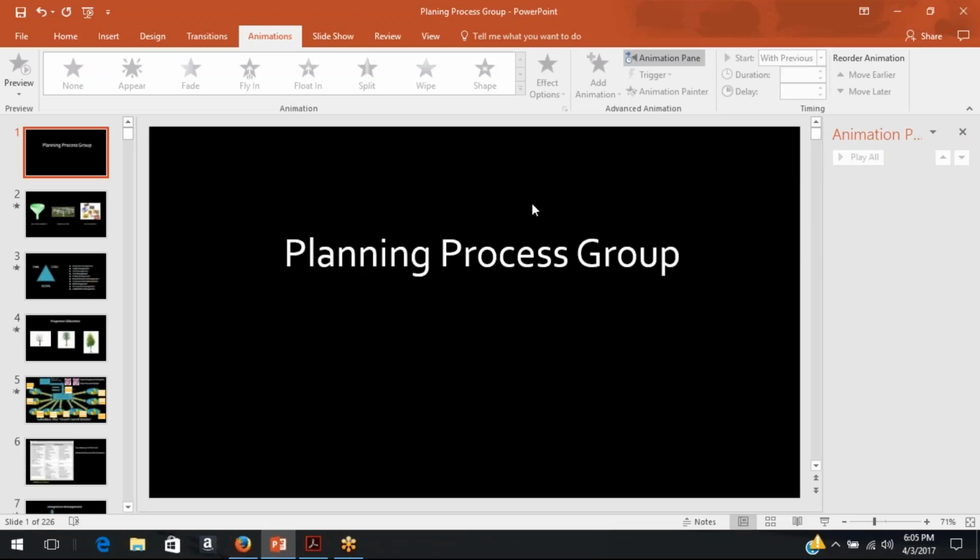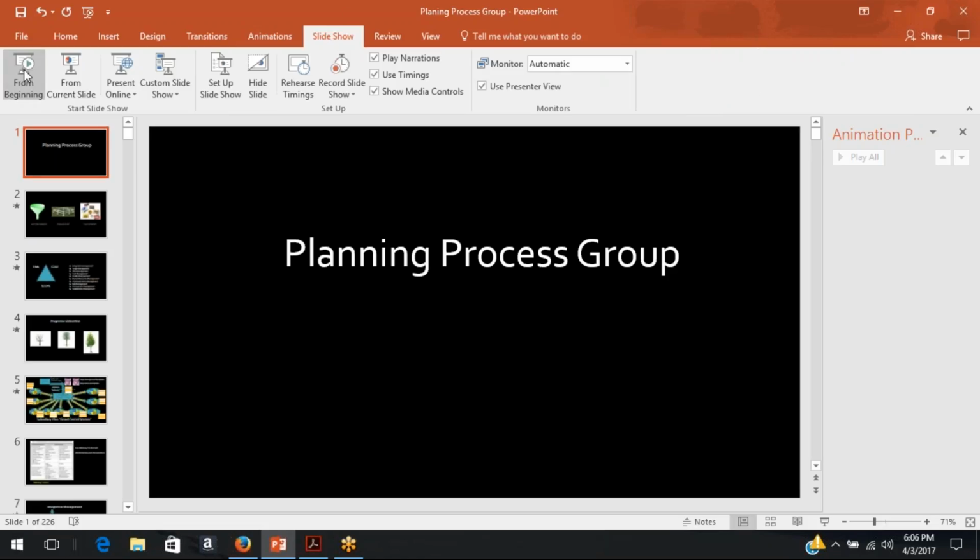But tonight, we're into the planning process group, like I told you, and we're going to stay here for at least the next 3 full sessions, maybe longer. And I'm certainly going to take my time, particularly in the next 3 sections. That would be scope management, which I started last week when I introduced the work breakdown structure to you. We're going to look at that again. After that, we get into time management and cost management. That's your triple constraint. Those are the three main baselines that have to be established before we can take our project into execution. So let's take a look at what we talked about earlier.